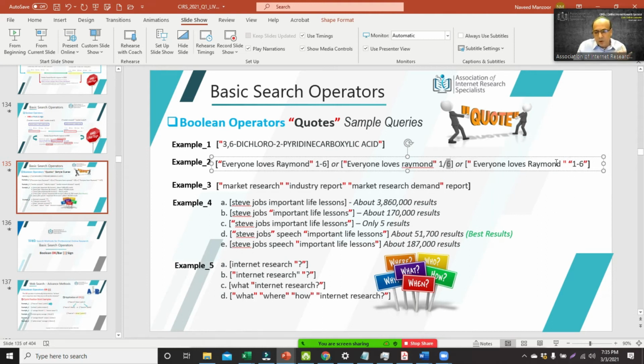Same way, if you want to enforce 1-6, and if you are sure that this is how the search is going to find your episode, you can put it within quotation marks. But normally I wouldn't do it, especially if you are not sure if exactly this is how it is going to find the episodes. If you're not getting correct answers, then I'd suggest just put season 1, episode 6. But for now, you can get a general sense of how we use certain numbers and attach a kind of a direction for the search engine.